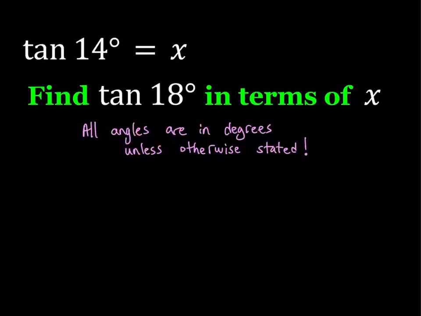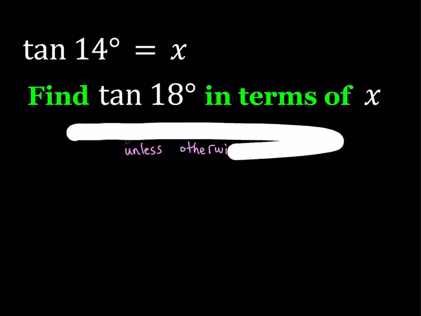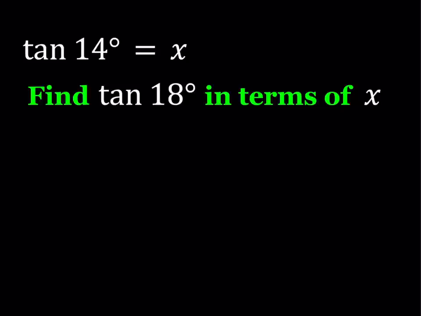All right, so let me go ahead and erase this first. Clean it up. All right, so what are we going to do first? Well, here's the idea. I'm going to start with 14 degrees, and we've done a similar problem before. I'm going to link it in the description so you can get to see that. We're going to start with 14 degrees, and we're going to try to get something that we can express in terms of 18 degrees. How do we do that?